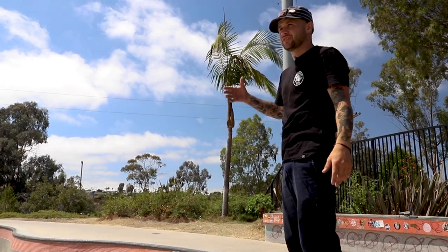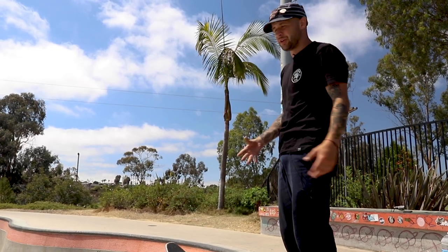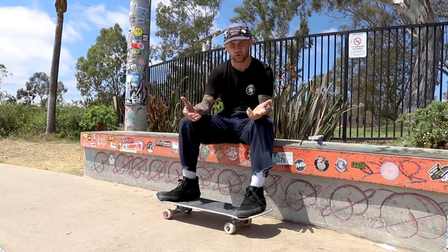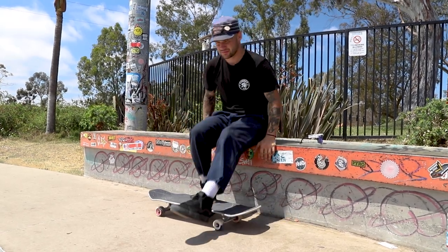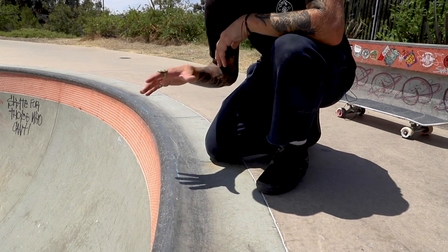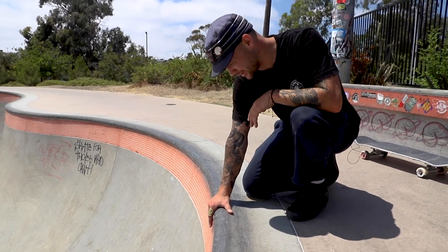The way you stall is arching your back. Just be strong with it — make it yours, own the trick, don't let it own you. My best advice for grabbing the coping: it's like holding onto a can of Coke. The coping is like a can and you're just going to grab it like that. Palm and thumb on deck — that helps a lot.